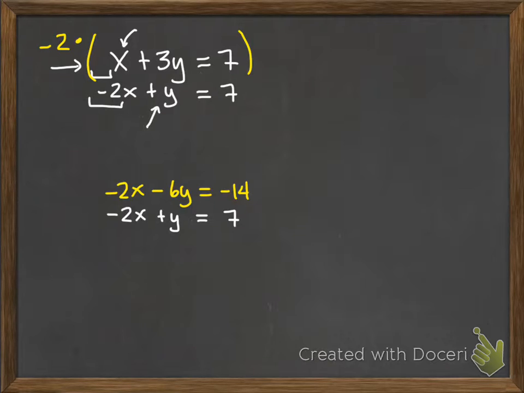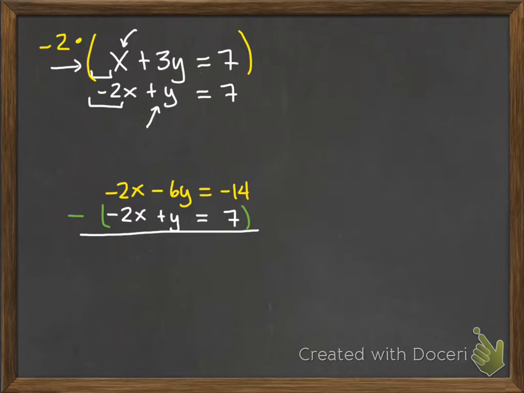Okay, so now notice we have a negative 2x and a negative 2x. So since this is the case, we're going to subtract one from the other. Or if we'd been smart about it, we could have just multiplied by a positive 2 instead of a negative, but it doesn't matter. You could think of this either way. This is good practice. If we subtract this one, let me do this in green. We're going to subtract the whole thing. So that's a minus 2.